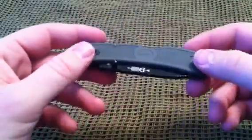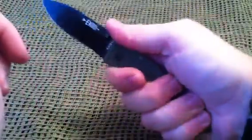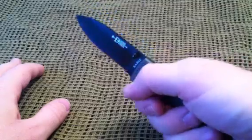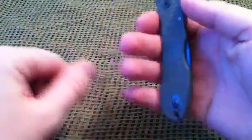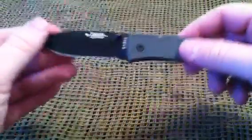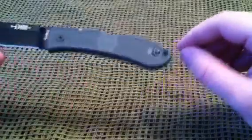The handle is made out of Zytel, and it's definitely grippy. It feels kind of like a rubbery plastic almost, but it feels really good in your hand. When it's out and you're holding it, it's one of the better knives of this size that I like the handle. A lot of times the handles are too small, in my opinion, because I have large size hands. Or the pocket clip is sticking out super far, or it's not long enough. So it's definitely long enough. The overall length is 7.25 inches for this knife, which is great, and the handle is 4.25. So in my opinion, definitely long enough for large size hands.